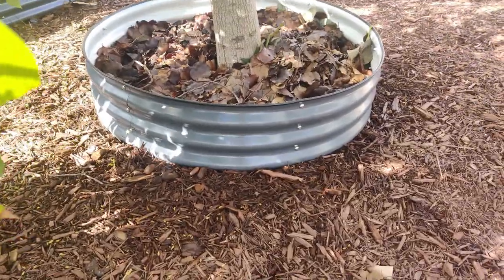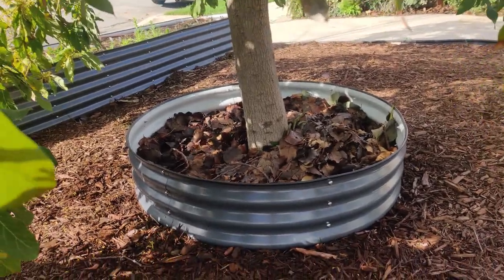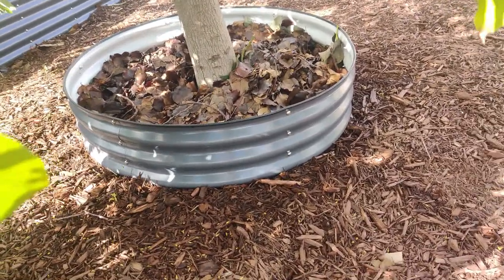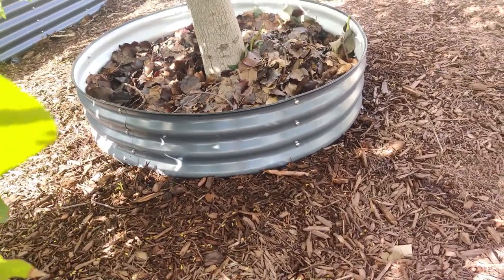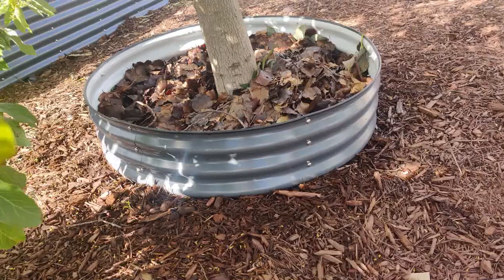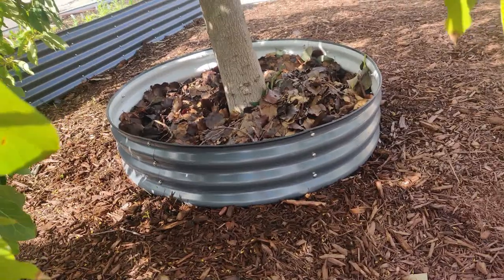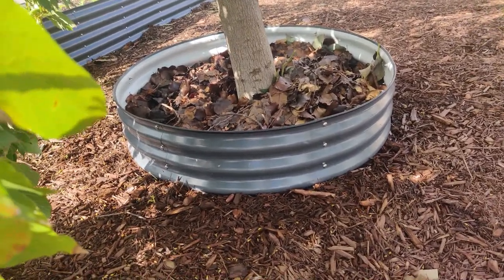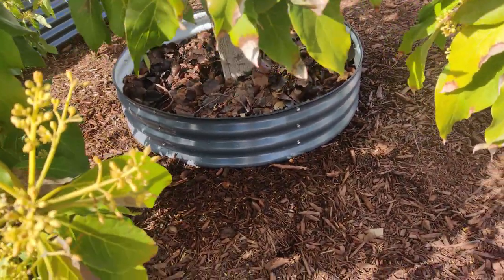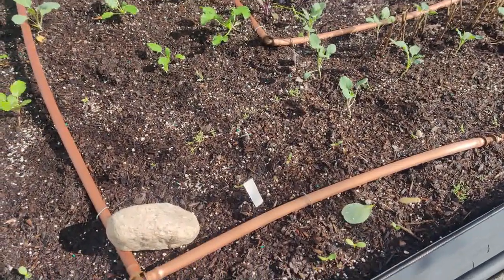My husband decided to put one of the beds down there to encase our avocado tree. And so we just gathered some leaves and threw it in there, so it would break down and mulch the bed. But I really wanted it as a separate bed to grow plants in, but he wouldn't relinquish it to me because I want more growing space. I want to grow more foods and not necessarily just have it as a ring around a tree, which to me makes no sense. So over here we have another bed, and it's L-shaped.